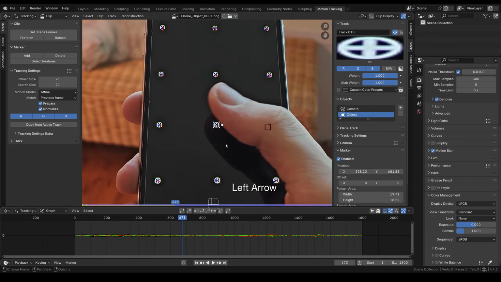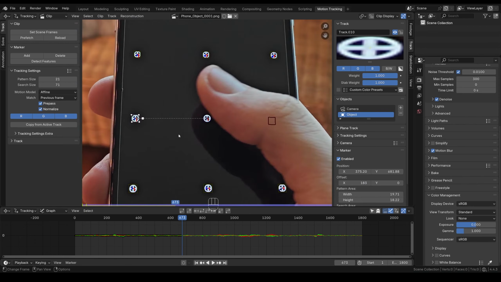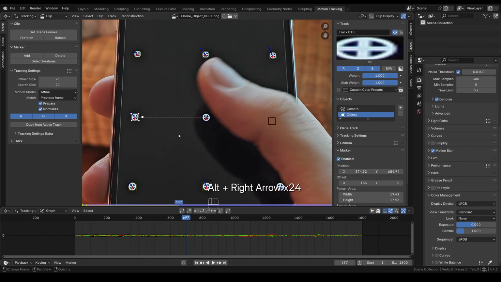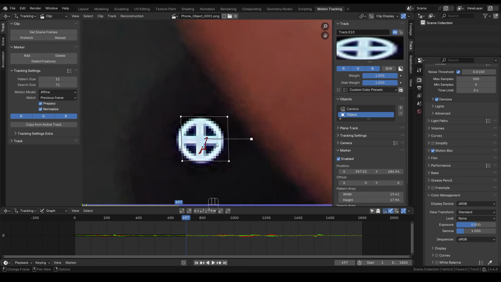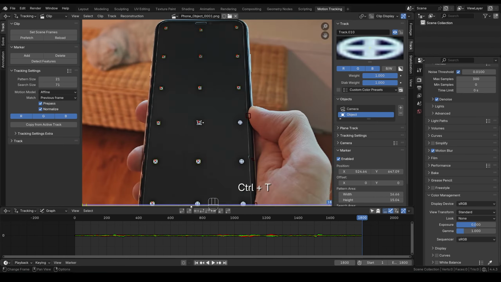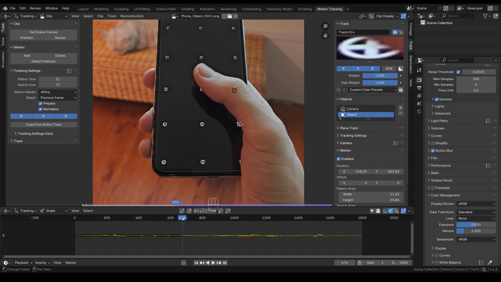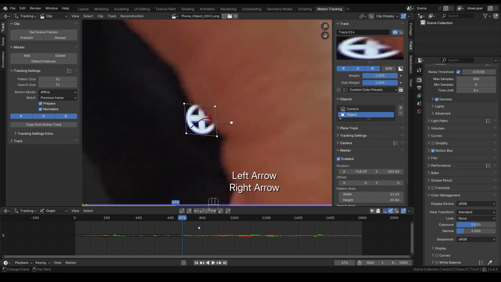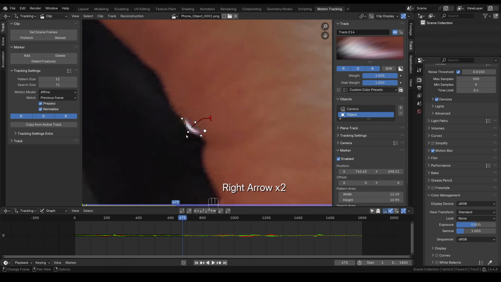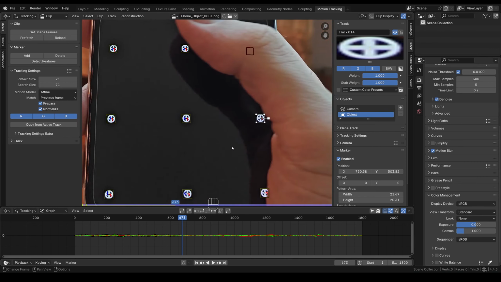I'll move this next track towards the marker to the left of it. Recenter the track if needed before tracking forward again. This track starts to shift away from the middle of the marker during the last 2 frames. So I'll go back 2 frames and delete them with clear track path. Then I'll offset the track starting from that frame instead.